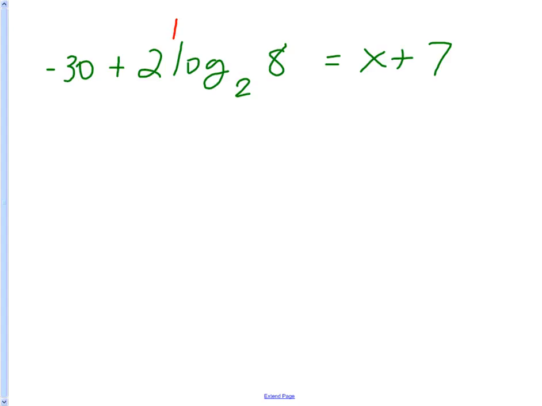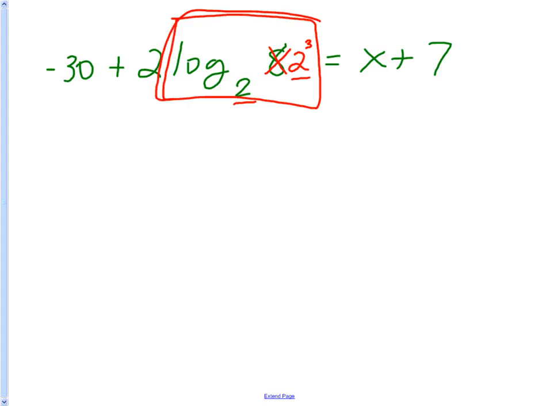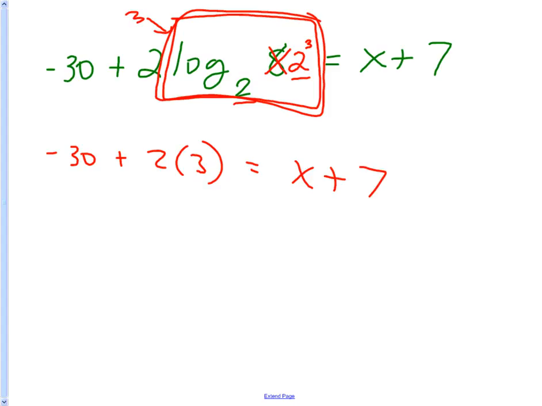It's this part. This part can be replaced because, Max, what's that? That can be changed into 2 to the third, and 2 to the third gives you 8, so therefore the bases are the same. Therefore, this whole box can be replaced with what? 3. And so we really just rewrite this whole thing except put a 3 in there. So it's negative 30 plus 2 times 3 equals x plus 7. And it's hard to believe that's supposed to be the easy part, but it is. You guys are so good at solving that from here it's really easy.